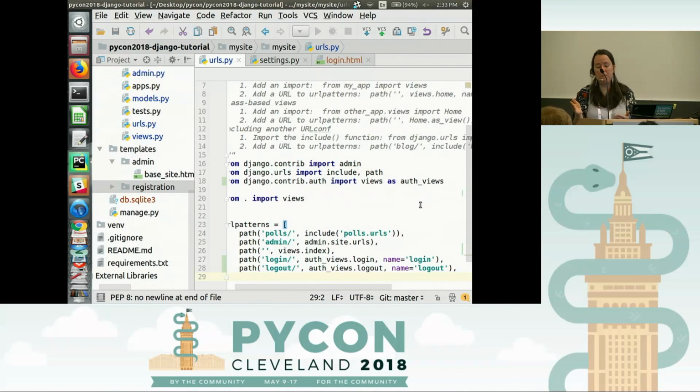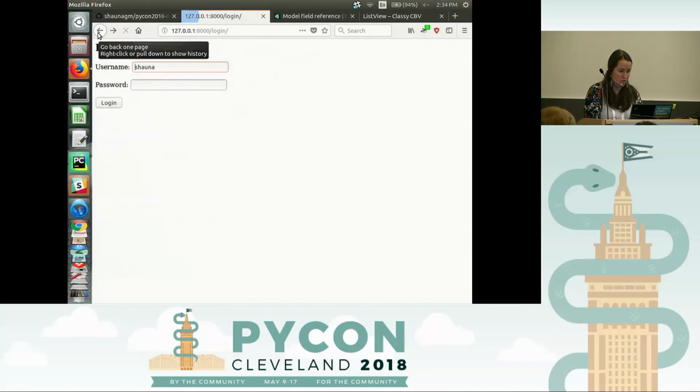There's more than a username and password on the user model, so the auth view is actually making its own custom form in order to present us this. But it's doing that all behind the scenes. So if you want to add additional fields to your login, then you might end up having to inherit from the auth view and make your own changes yourself. But for now, this suits me pretty fine. So let's go ahead and refresh this.